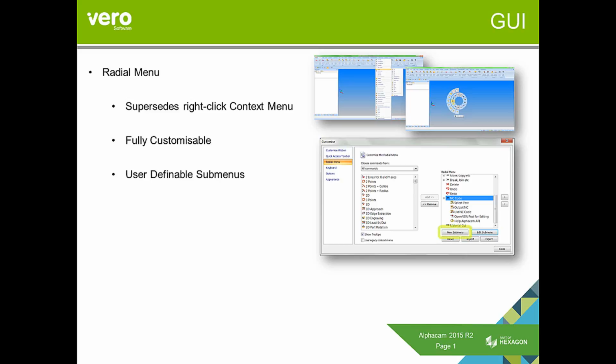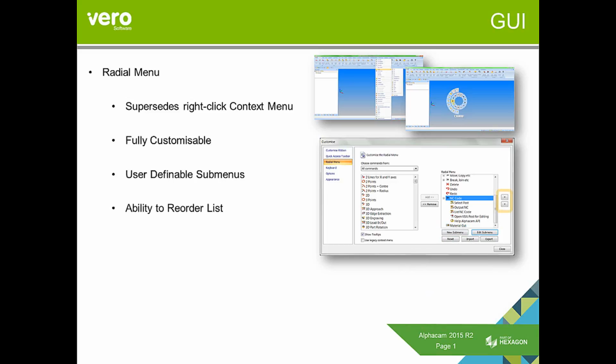We have these user definable submenus, and you'll see an arrow on the radial wheel, and if you hover over this it will give you a pop-up of further commands. Obviously if you try and put everything on the wheel then it will become quite crowded, so this actually allows you to get very many commands. The size of the pop-up menu is defined in an included angle around the wheel from 18 to 360 degrees. The number of commands that you have will determine what size pop-up you have. And we'll look at this a little bit more in the demonstration.